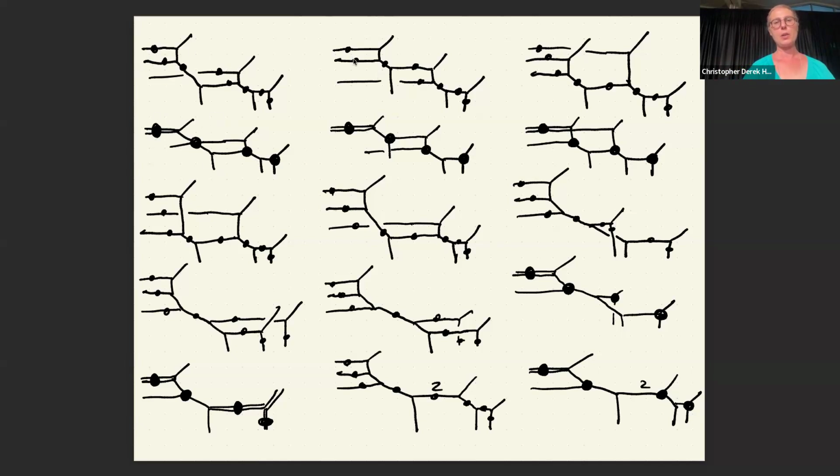Let's take the next one. Let's merge points, those two, those two, those two, and those two. Then we get this picture here. Let's merge points here, those two, those two, those two, and those two. That's this picture here. Let's merge again, those two, those two, those two, and those two. That is again that picture, not a new picture. Let's merge here, those two, those two, those two, and those two. That is again this picture, not a new picture. Okay, if we merge here, we end up with this picture.